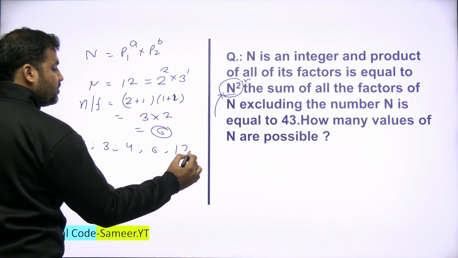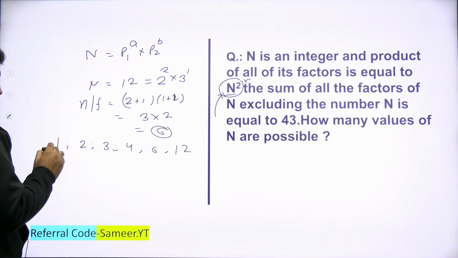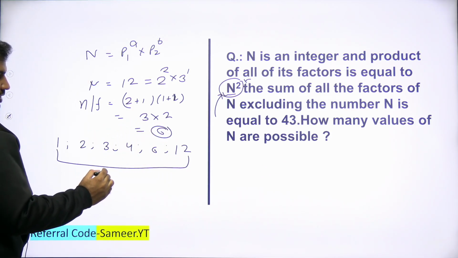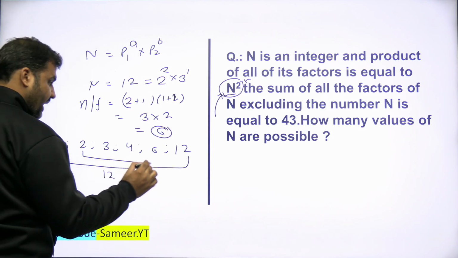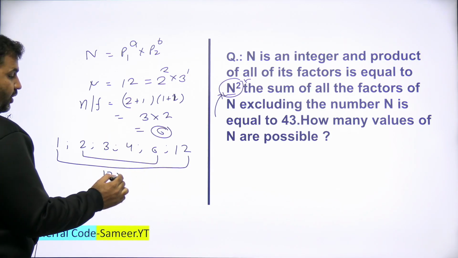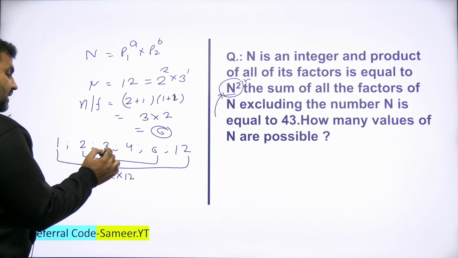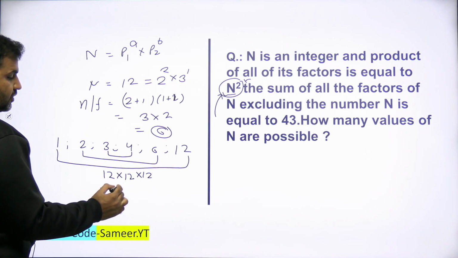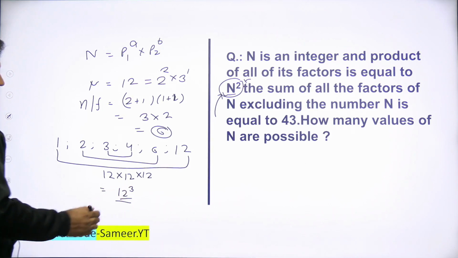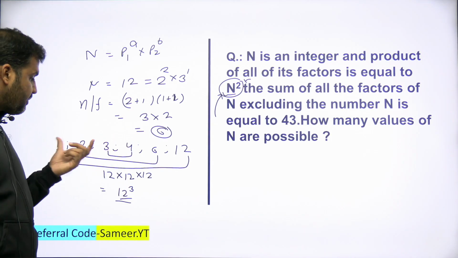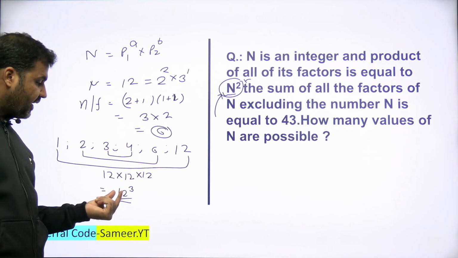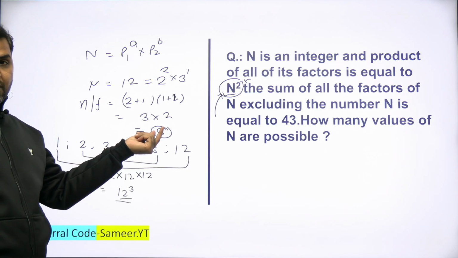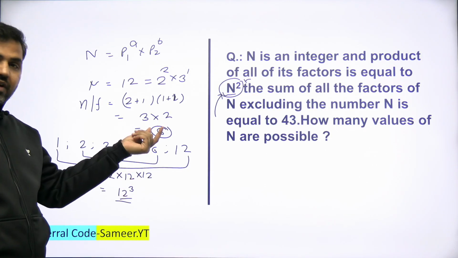Now if I do the product of all these numbers, you see that the smallest and the largest factor of n give you a multiplication of 12. The second and second last factor also give the product as 12. And the third lowest and third highest also give the product as 12, which gives you the total product as 12 cube. You see that? If a number has 6 factors and I do the product of all the factors, I'll finally get the number 12 raised to the power half of the number of factors of the number.